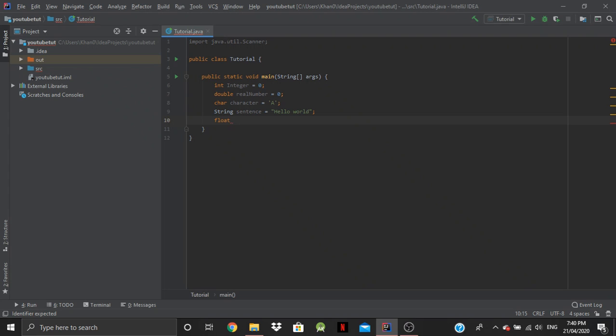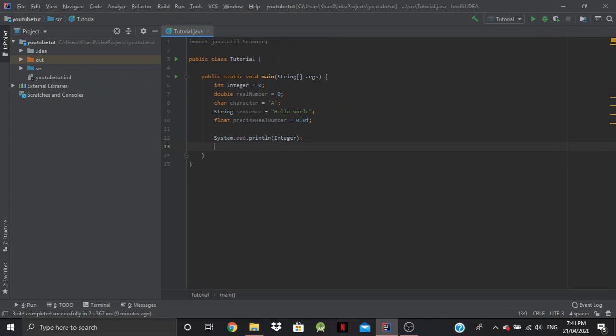So there's also floats, and I'm going to call this precise real number, I guess. And I'm going to say 0.0f, and it's important that you specify the f, at least in Java.